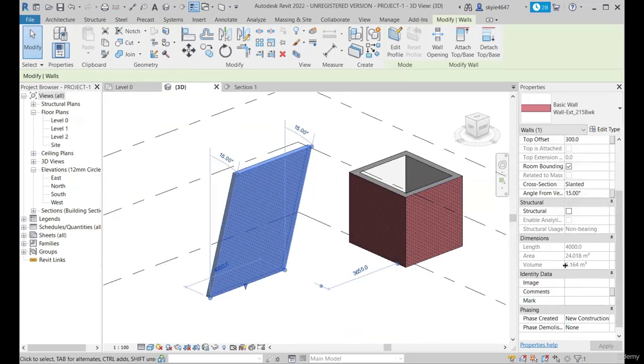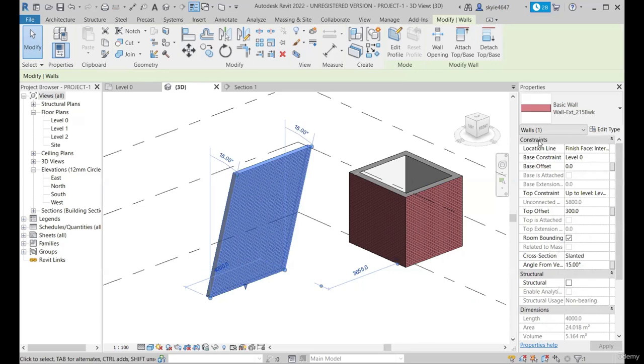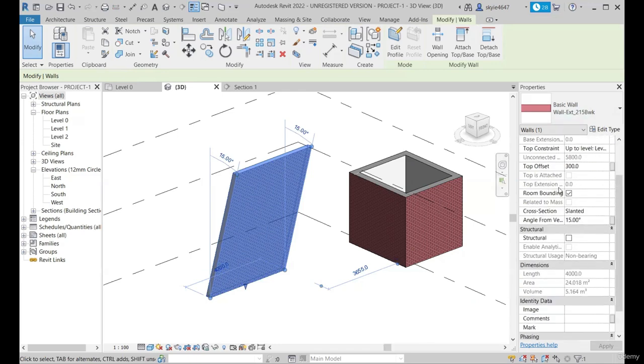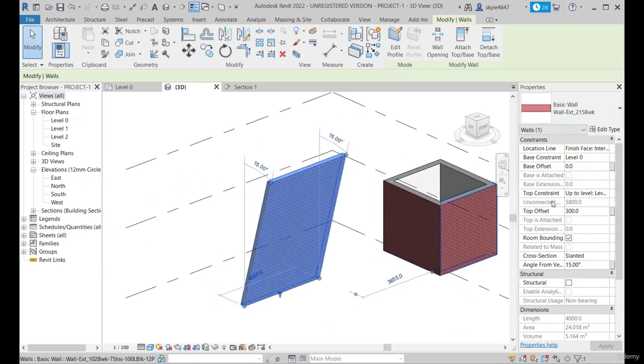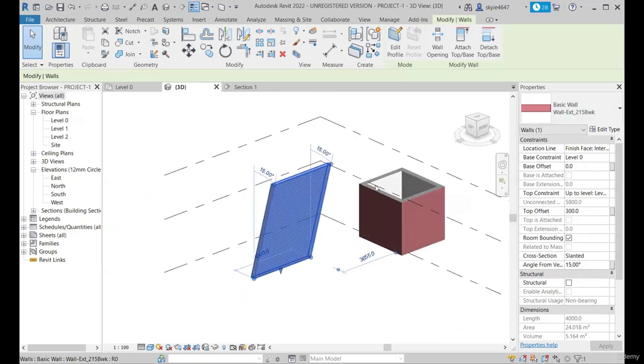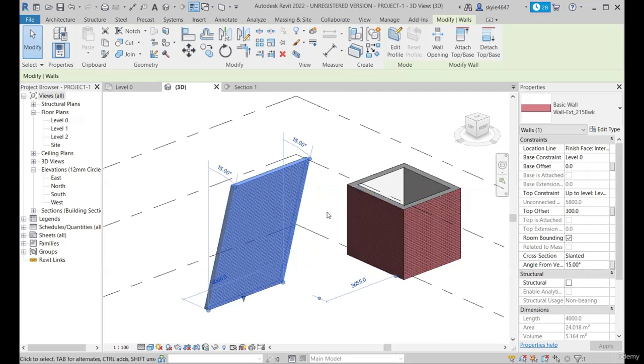One thing to clear as we begin: the parameters present outside this edit type option, in this menu, are all instance parameters. They depend on the individual element. If we make changes to one wall, those changes would not be reflected in everything.